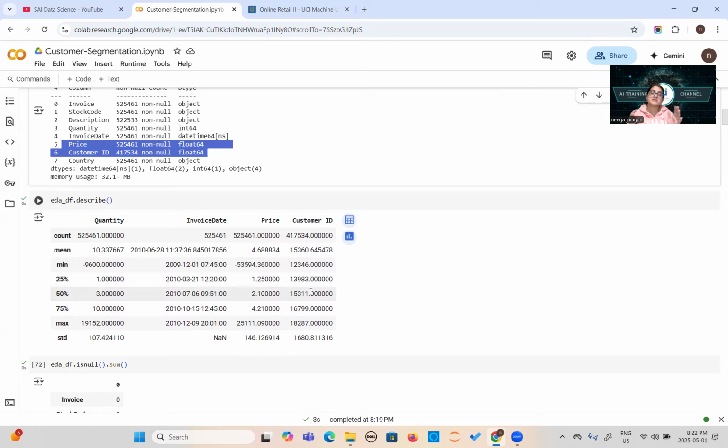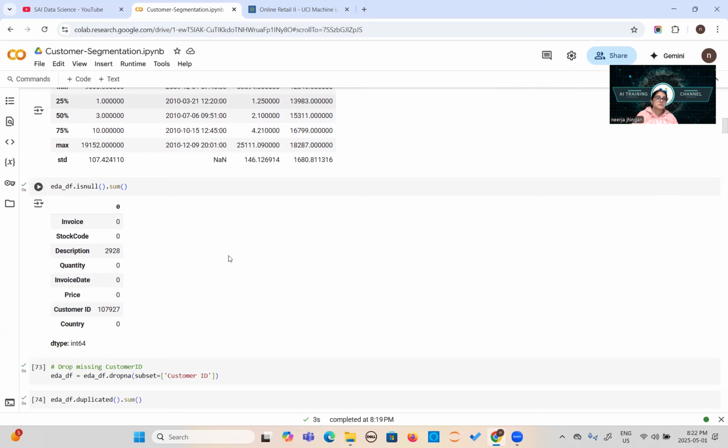The describe method will help you check your outliers too, because you can see the values which are very far away from your mean value. Look at the price too, very far away. Its minimum value is showing negative because some customers might return the product and we return them the money. That's why it is showing in this form.